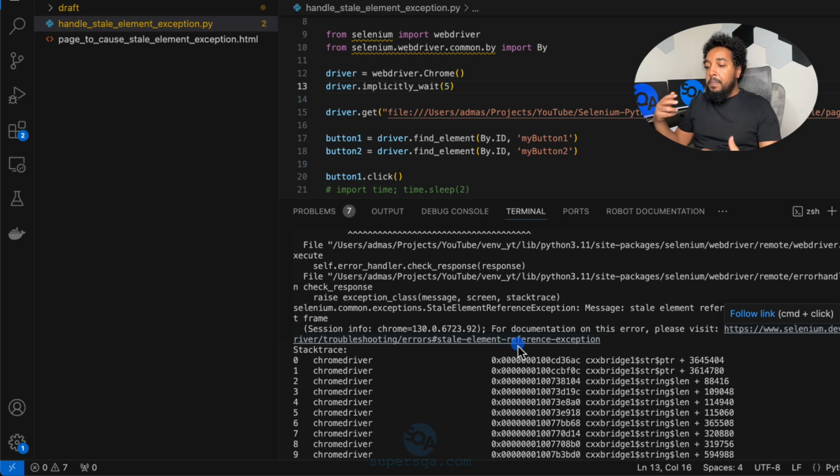Because what happens is state element exception, it doesn't always happen. It all depends on your network speed, on the page and everything. It's very annoying because it's intermittent. The test will be running, one time it will pass, one time it will fail, one time it will pass, one time it will fail. I have this end-to-end checkout and ecom end-to-end checkout flow. It's so annoying. That's when I came up with this solution, because sometimes it's fine, sometimes it happens, right?